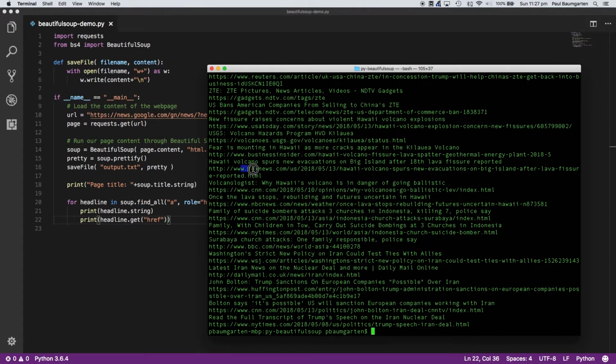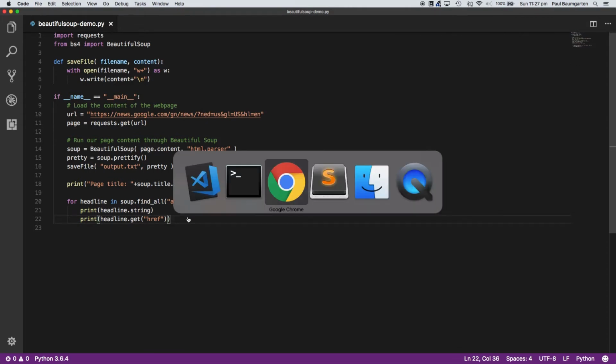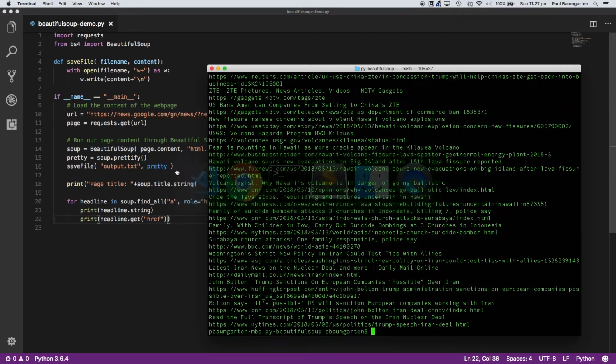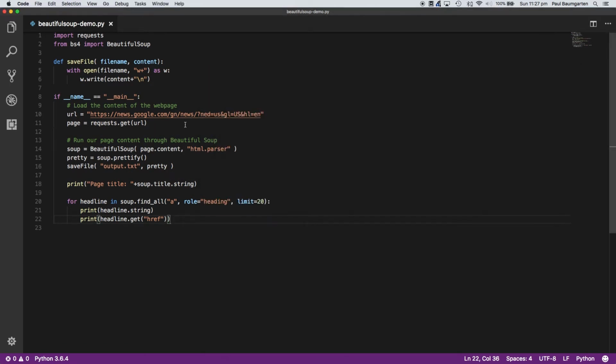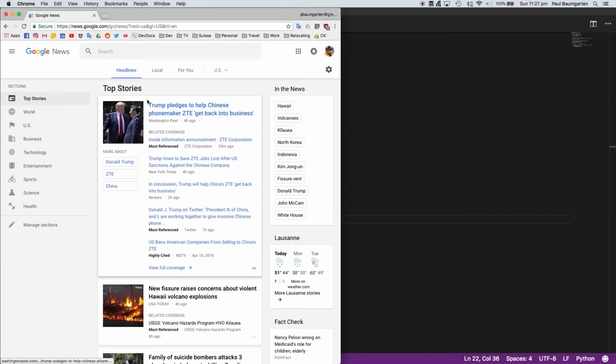I could take these web addresses, stick them into Beautiful Soup themselves, and get the full article if I wanted to. Okay, so that's all nice and good. And I'm pulling out these articles. What if I want to pull out different news stories? Well, if I'm sticking with the same website, hopefully things will stay roughly the same. Now, I'm an Australian, so I'm going to say I want the Australian news.